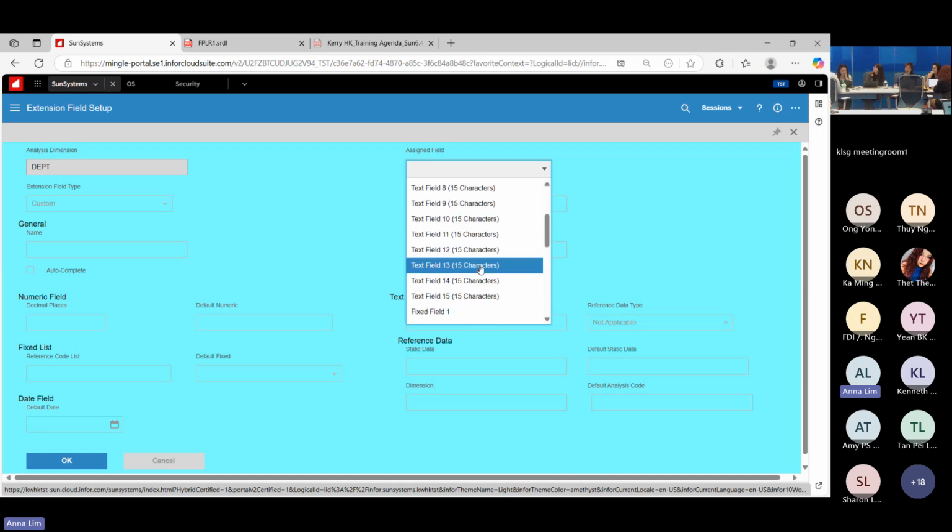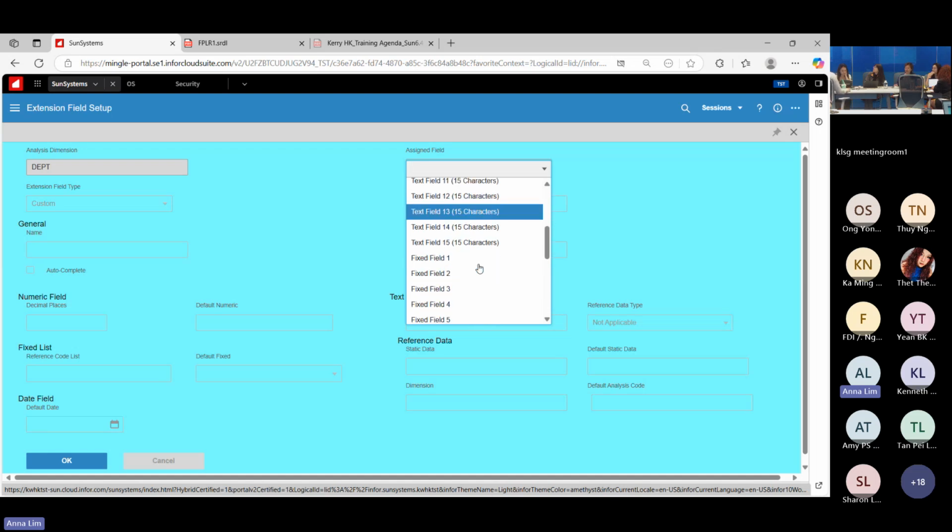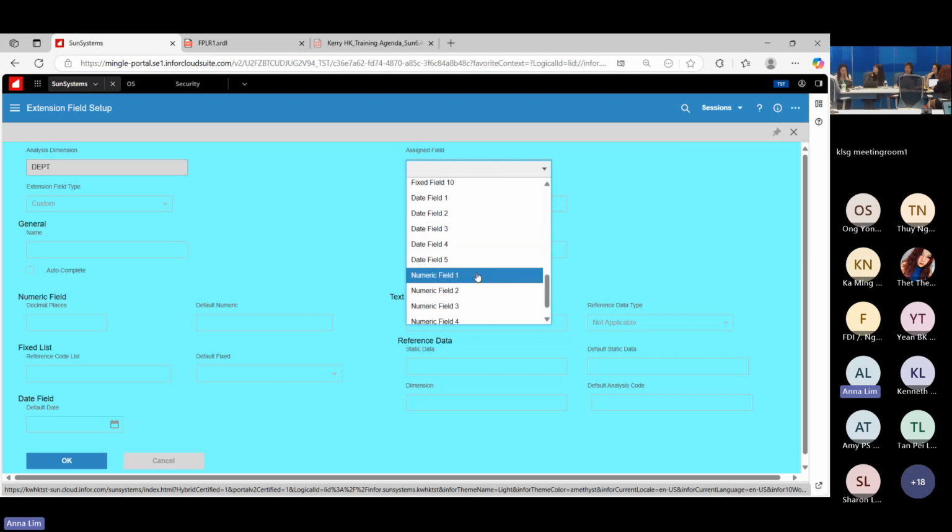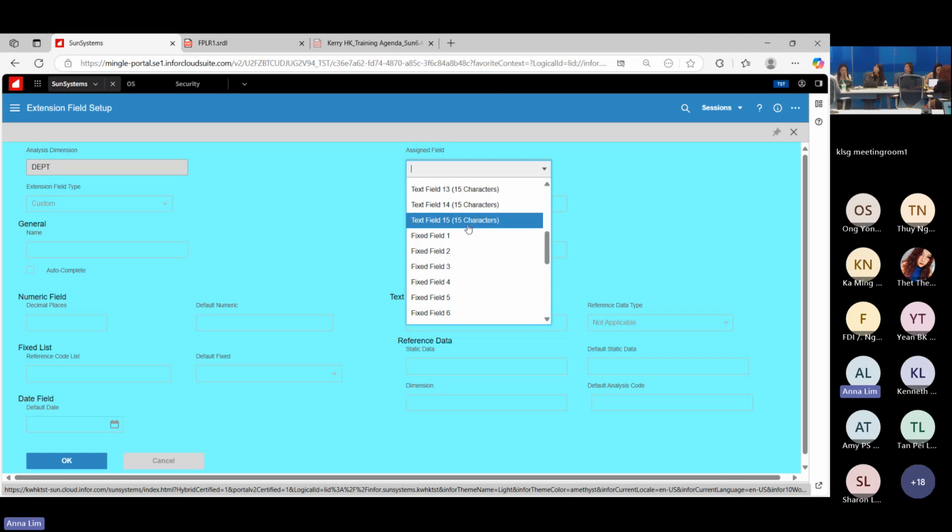Okay, there are things that are text length. They are fixed fields. Fixed field means sometimes we can drop down, like a numeric field, a value, or a date field. So you can have different fields to serve different purposes for additional analysis. The join date and so on will be a date field already. You don't use the normal 15 characters for this.